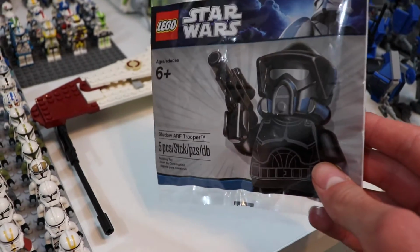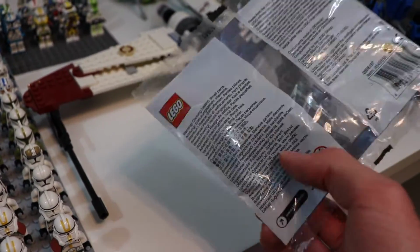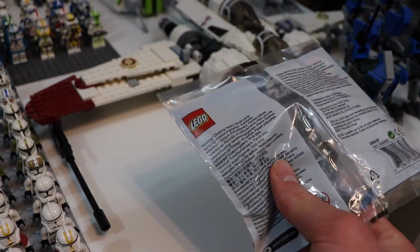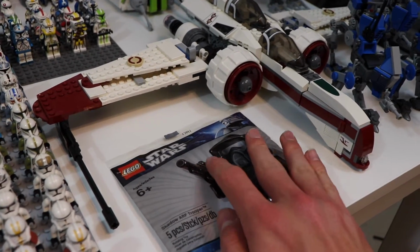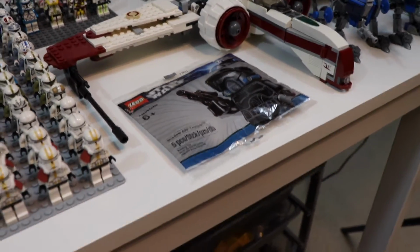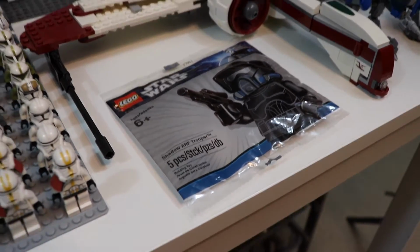got this guy right here, which is a really rare figure. I know I picked him up at Brick Fiesta a couple years ago for like $80, I believe. So really happy to have this guy. This is like one of my rarest figures in my collection, so super stoked to have that guy sealed. But now we'll go ahead and move on to my vehicles.